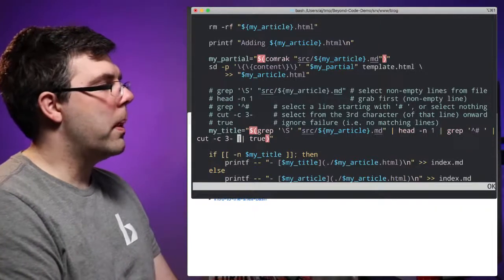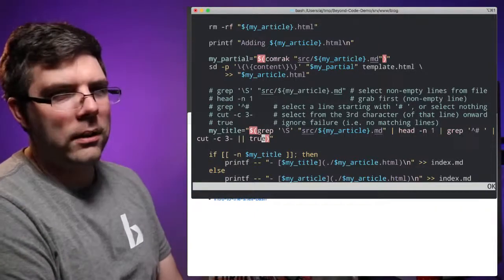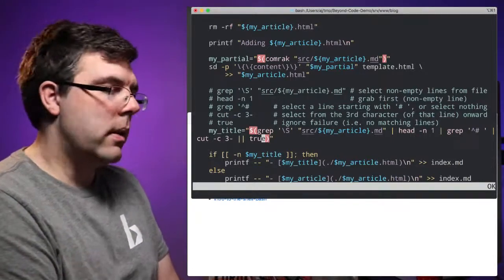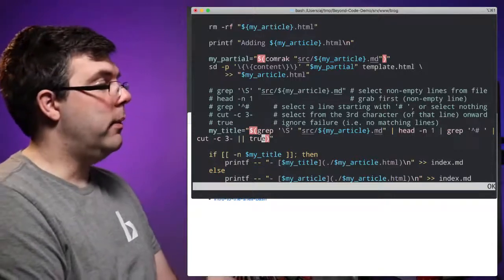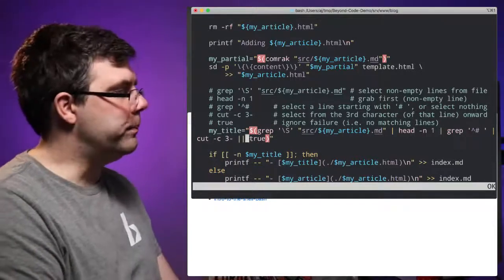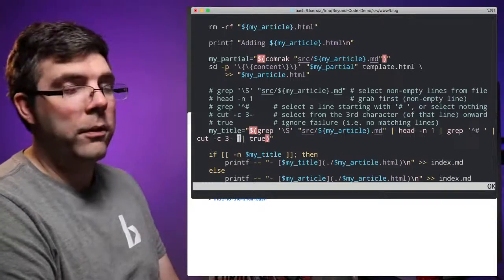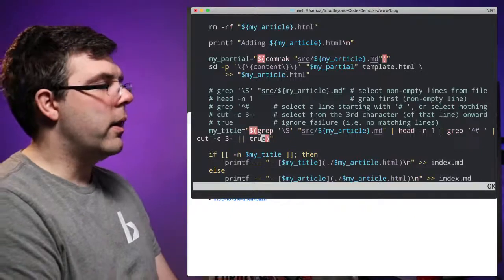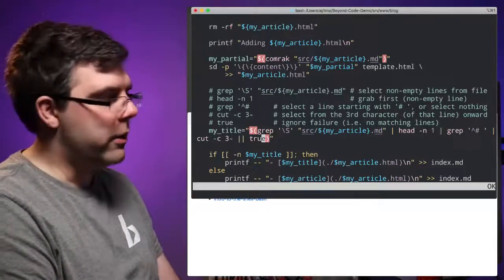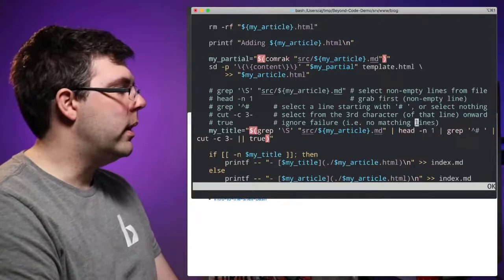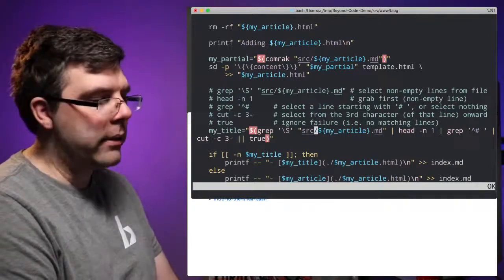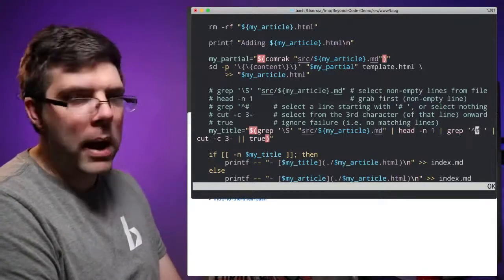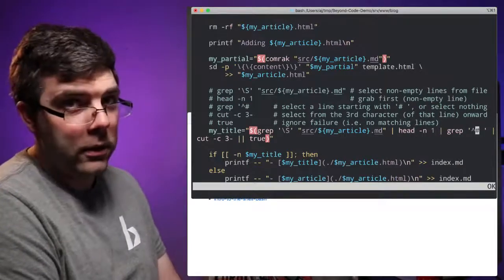Or true, because if we did pipe true, then it would actually always have nothing in it, because true is a command that exits success, but it does not carry on any of the input. So or true basically means if there's a failure, then ignore the failure and return success. That's kind of what's happening. And if grep has nothing that it can match, if you ask, hey grep, match for a line that starts with a pound and there's no line that starts with a pound, it fails. And then the script stops.